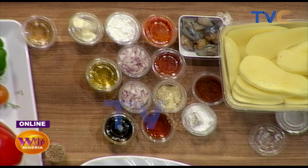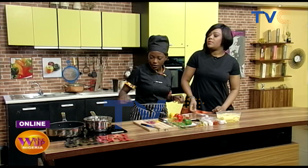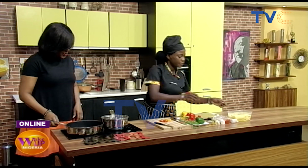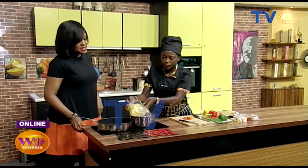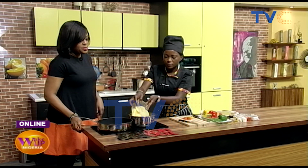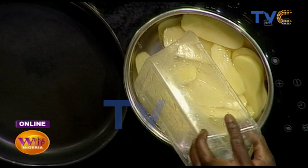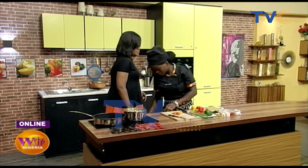Okay, so now I have sliced the pepper and the tomato. We're gonna go in, but first I'm thinking I have to put the potatoes on fire to boil. So you're boiling those potatoes. Yes. Okay, fantastic. Just sliced, peeled and sliced potatoes straight into the boil. But how long are we waiting for this one? Till it gets a bit tender. Okay.